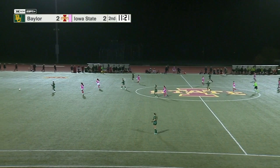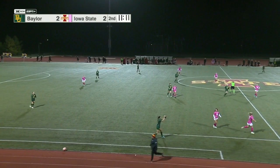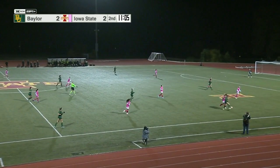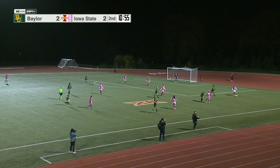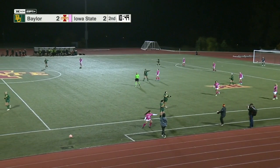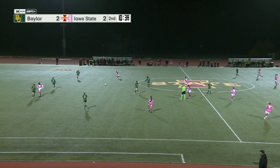Augustin, back to Trawick. Colberg. Maddie Brandt got her body on that one. Colberg sends it right back in. Merrill, she places it to the top of the 18. Edwards gets her foot on it. Kennedy Adams. And a nice play there by Mira Emma, who immediately. Yes, another veteran move there.